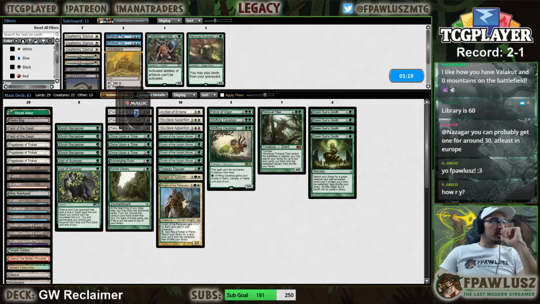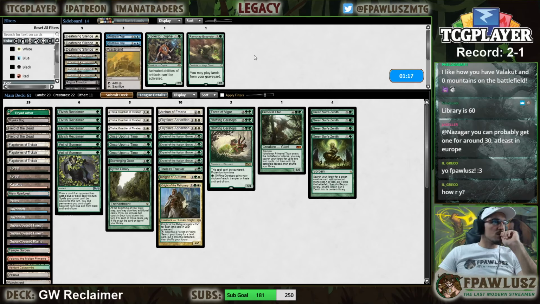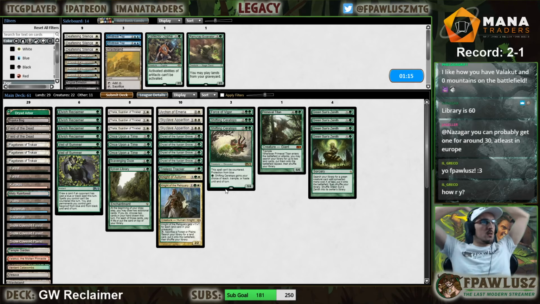I think I'm just gonna cut all the Plows actually. We can just out-zombie the Mentors. Or we can just Apparition them.